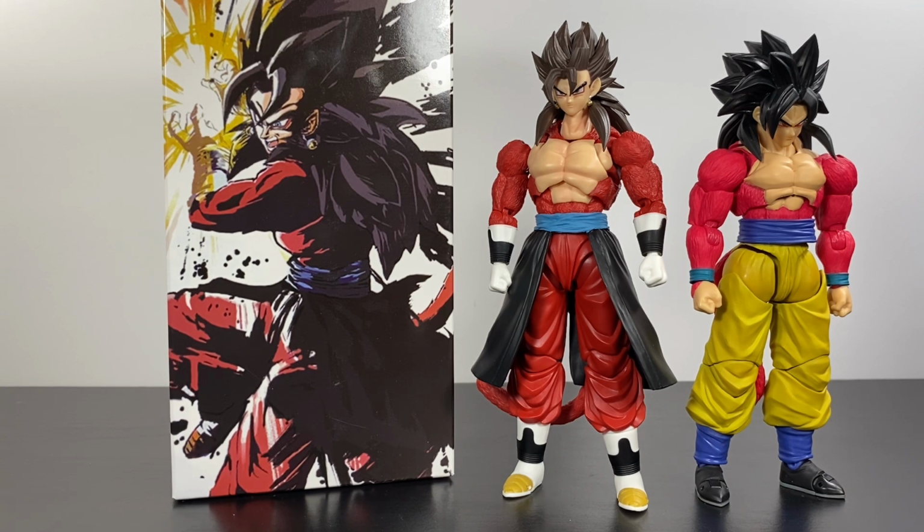But he does have some problems if you want to pose him. If you're buying this guy and you just want to take pictures, you just want to pose him around and do all that type of stuff, he's not a figure for that. I just personally don't think he is. You can still get him in some poses, you can still have some fun with him, but overall I just don't think he is a figure for that, personally.